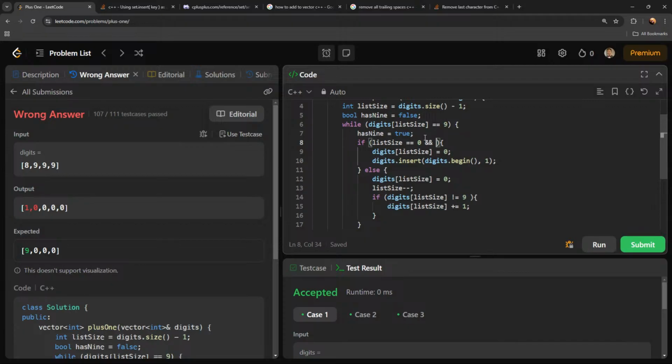The size is equal to 0. But digits at list size equal to 9 is false. Because if it's equal to 0 and it's not that, that's equal.